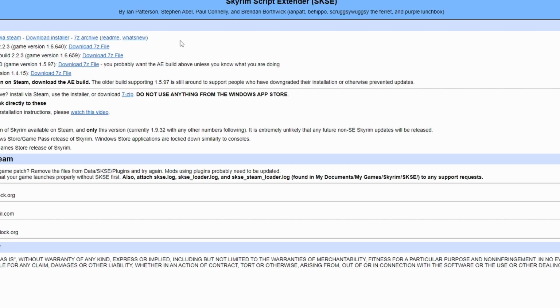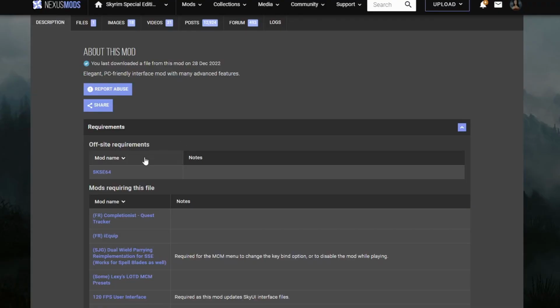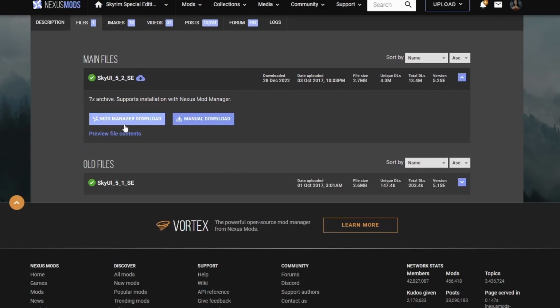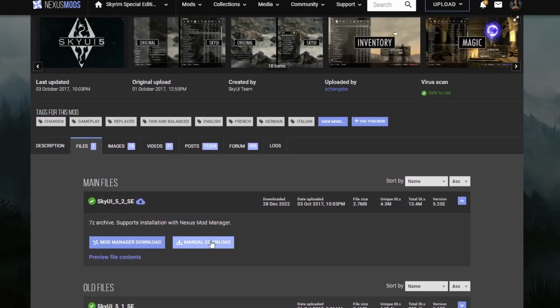Download the zip, open it, and put it in your load order, whatever you're using, whether it's Nexus or Mod Organizer. Mod Organizer is better, but I'm lazy, so I have Vortex. Anyways, once you've done that, get it downloading either through the mod manager or manually.